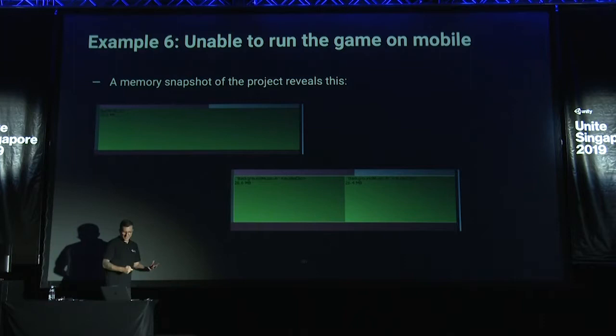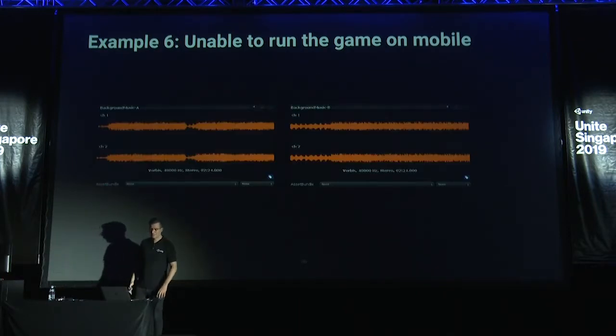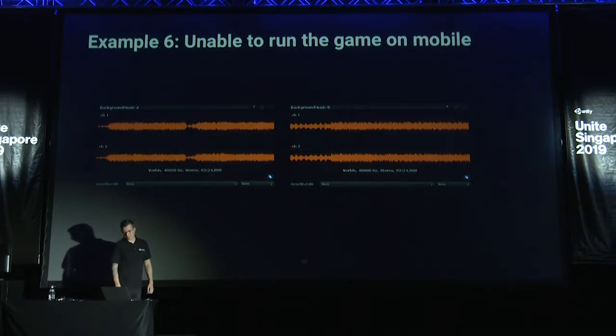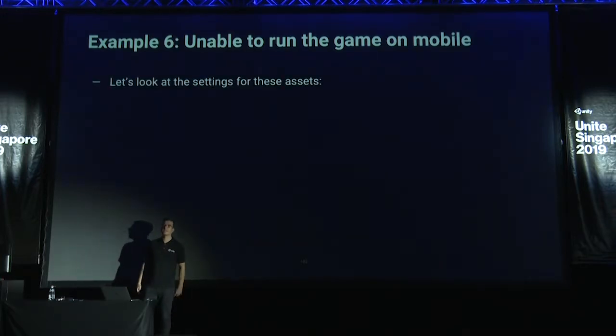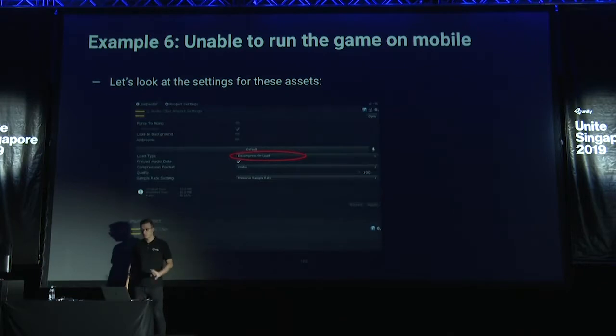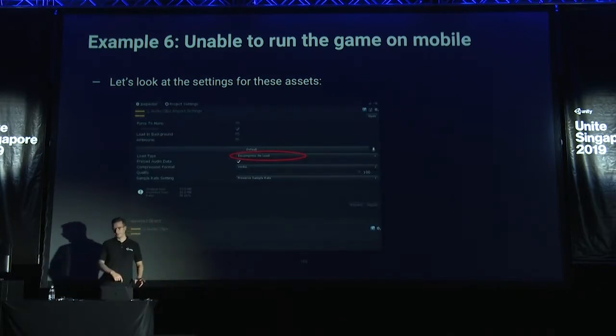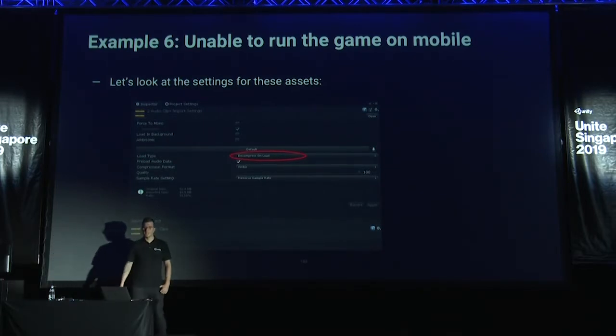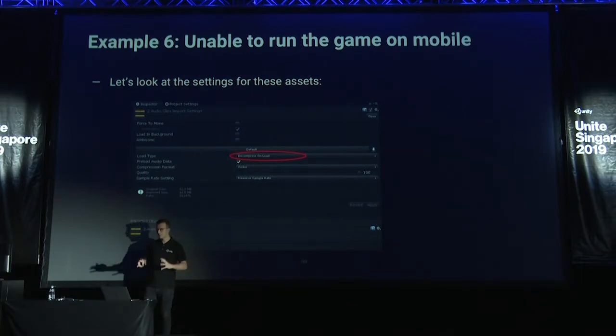And again, this is not ideal because some of the background music files or maybe ambient sounds can be really, really huge. So these two were more than 2 minutes each, and they were taking altogether around 50 megabytes of the memory. So when we jumped into the project settings, we saw that for all of them the load type was set to decompress on load. And basically what it does is it loads the entire audio asset to the memory right away.